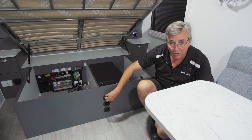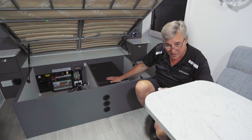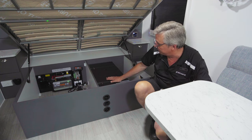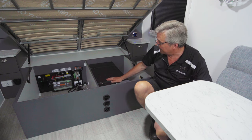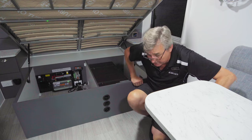But just keep an eye on them and realise, of course, the ground under your van's either going to be hot or cold as it starts up. So it takes a little while longer to catch up and do its thing. And you can only use it on 240 volt. You can't use it free camping unless you've got a generator.